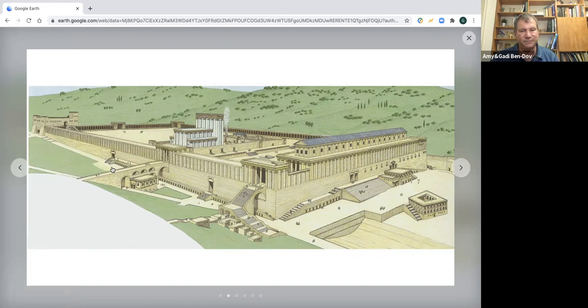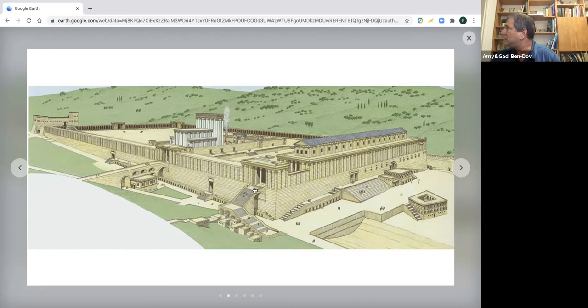Why, by the way, is the Western Wall more important than the Southern Wall that we've exposed or the Eastern Wall? It's a trick question. The answer is that the building of the temple is not exactly in the middle of the platform. It was more towards the west. In addition to that, the Holy of Holies, the most sacred place, is in the back of the building. So the closer you pray to the Holy of Holies, the more brownie points you get. So this area, the Western Wall, is of course the most important for the people. So that's why the Western Wall is the most important.